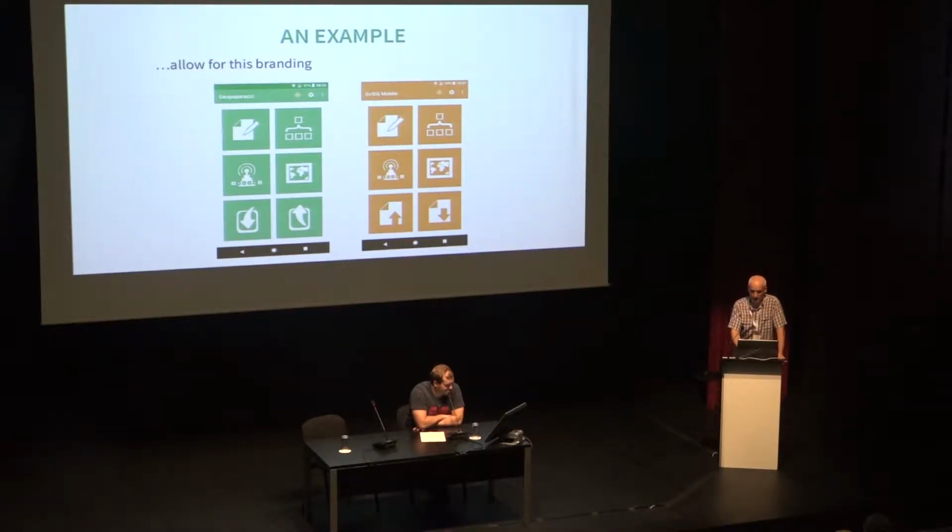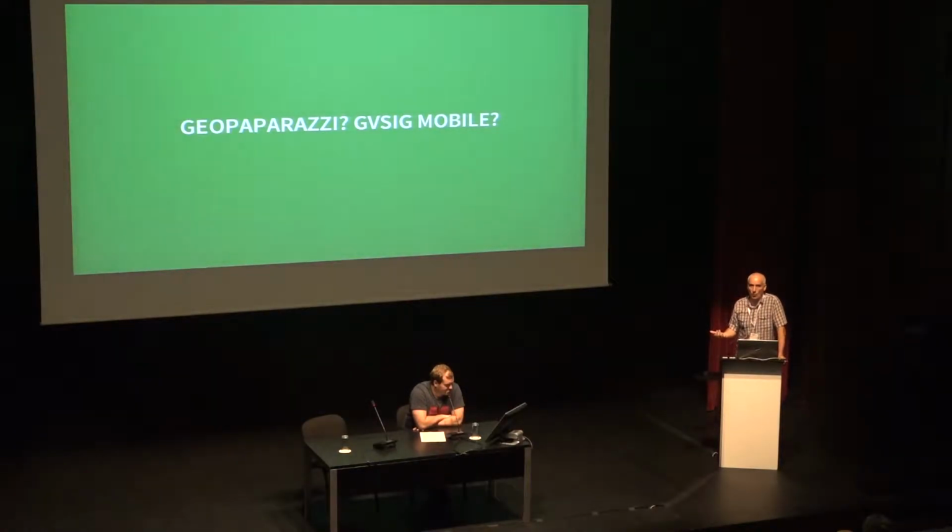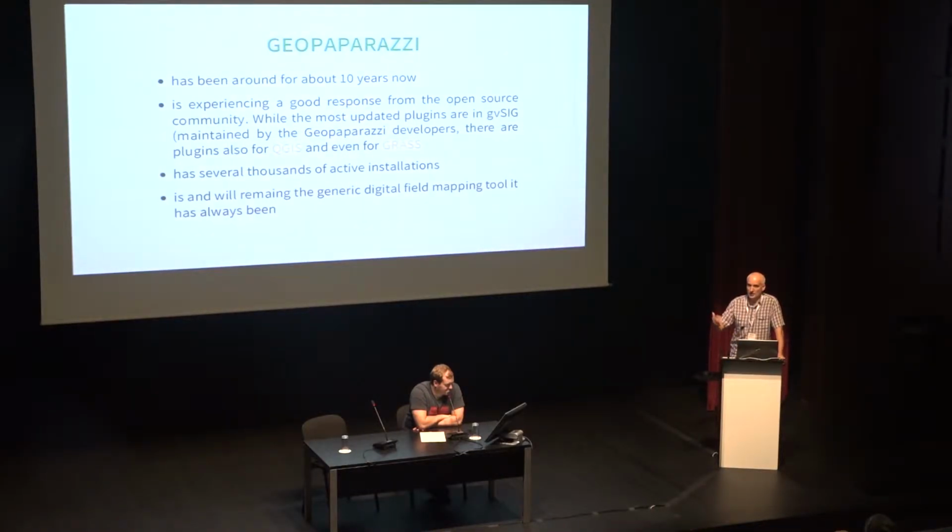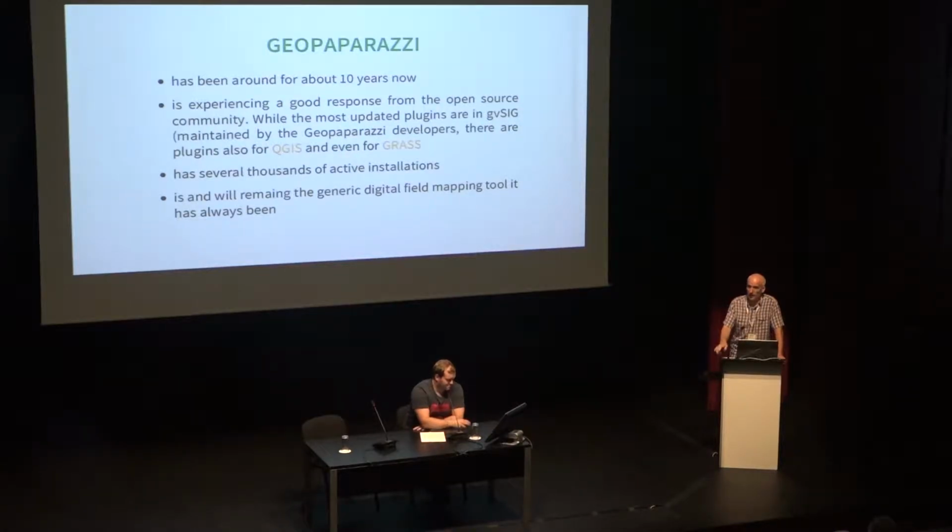At the moment, maybe someone is asking, what's with GeoPaparazzi and GVSig Mobile? Okay, GeoPaparazzi has been around very, very long now. In the last couple of years, it's experiencing a really good response from the community, and I'm extremely happy about that. We are starting to get contributions and a lot of interest. There are plugins in GVSig because we wrote them, but also in QGIS and GRASS, so other people are interested in processing the data from GeoPaparazzi. It has a lot of installations, and it will always stay the generic field mapping application.